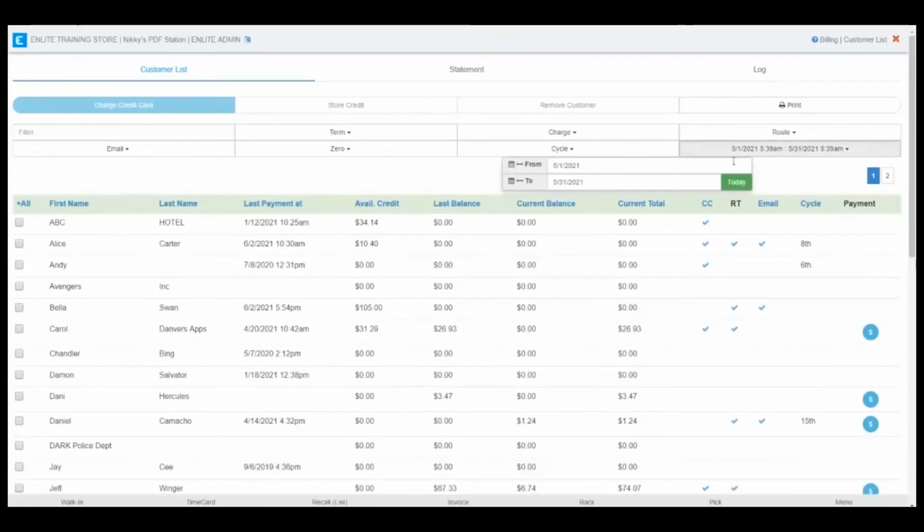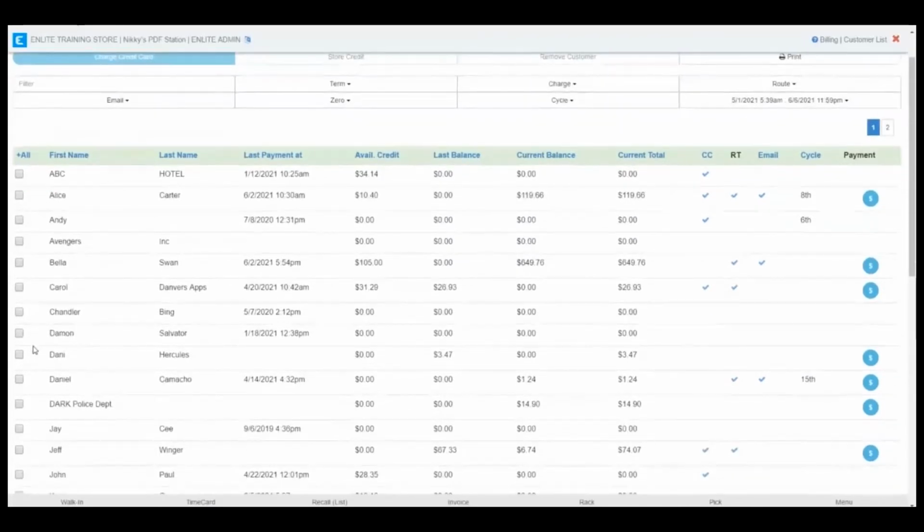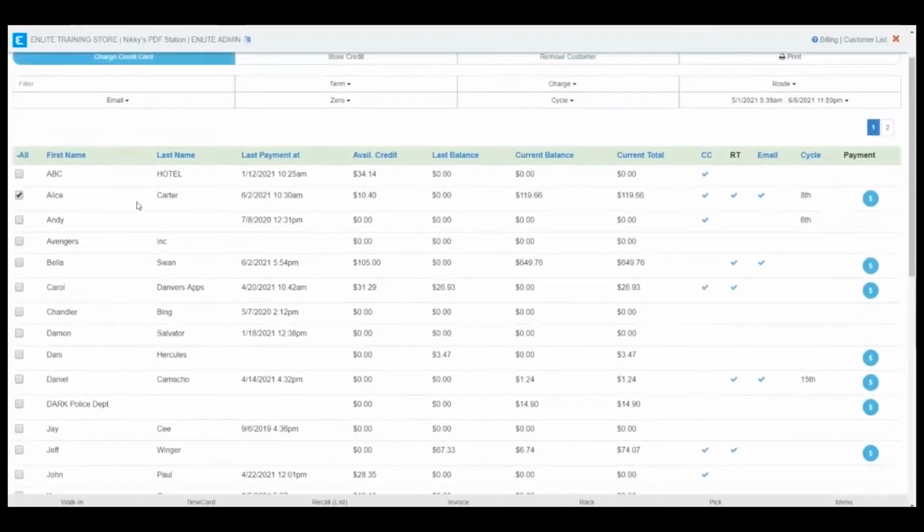For example, I will change the date to today, so you will see the changes to June 6, 2021, right? So I wanted to see the statement for the customer that we've added earlier, which is Alice Carter. I also wanted to see other billing statement, for example, ABC Hotel, also Andy.